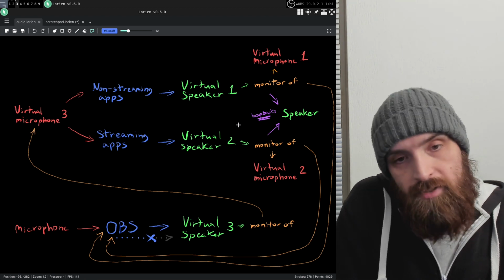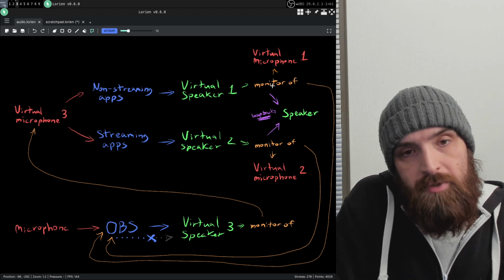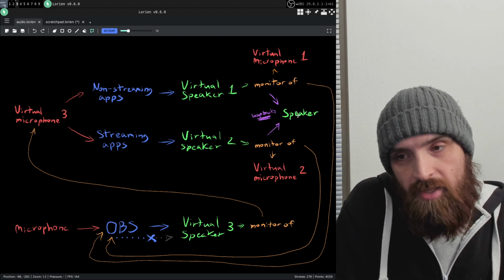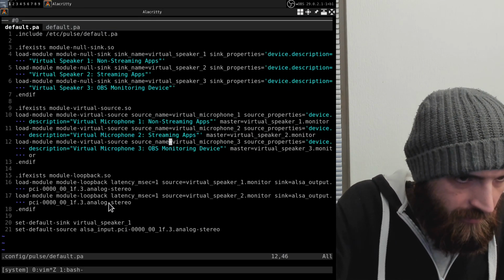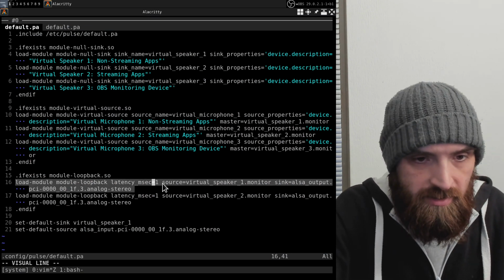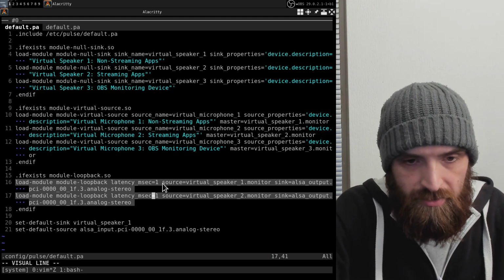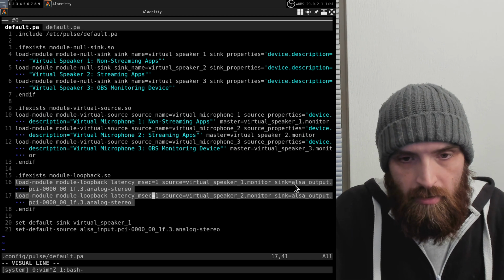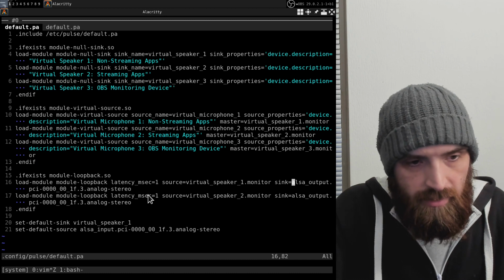And then we also have these loopbacks over here, which basically simply take the audio from Virtual Speaker 1 and 2 and direct them to your speaker. In the config, this is what this part does. As you can see, source Virtual Speaker 1 monitor and source Virtual Speaker 2 monitor go to this output. That's what this does.